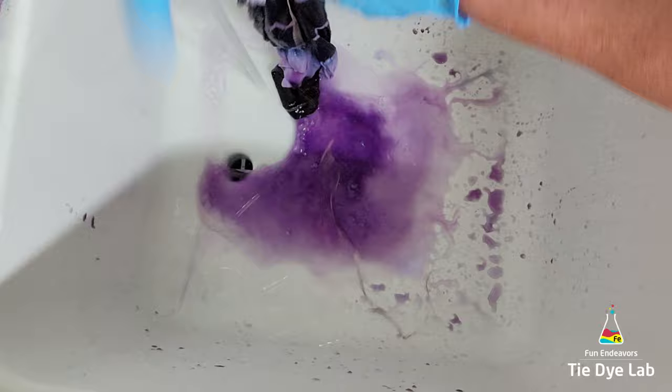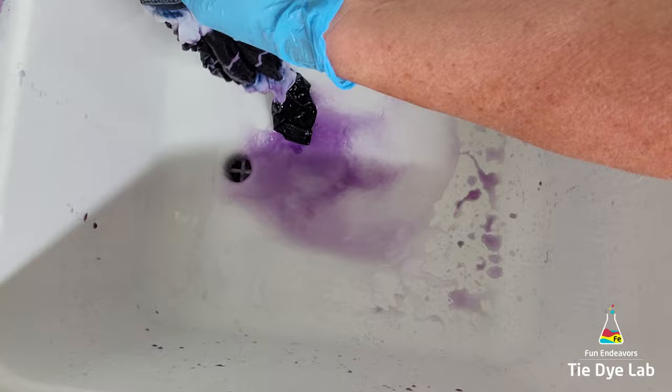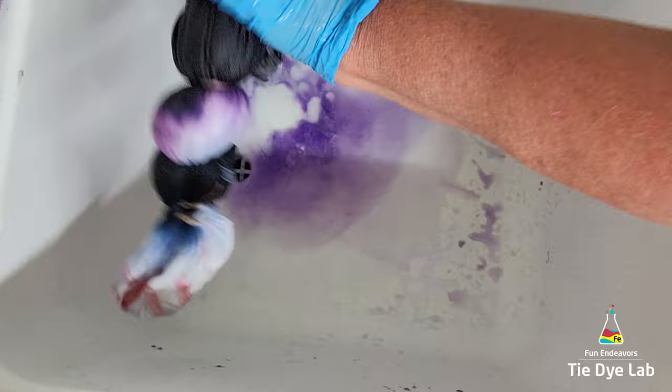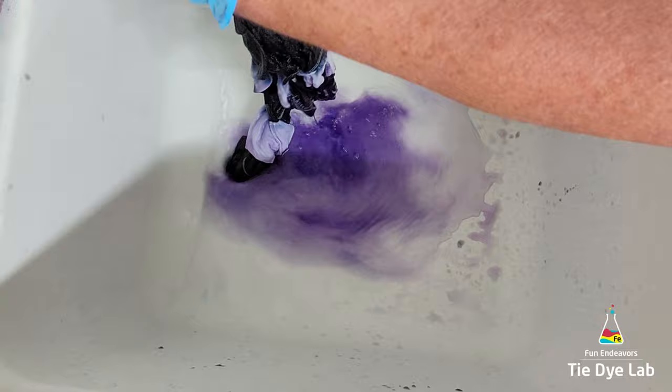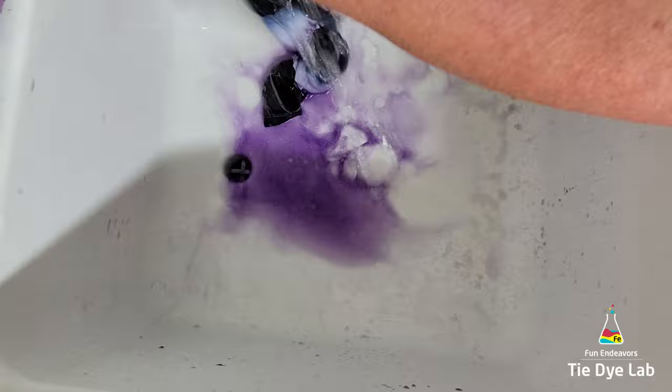If you don't keep rinsing until your water is running almost clear, then you're going to need to wash your shirt or whatever item you're rinsing several times in the washing machine to try to get out the excess dye. With this shirt, I ran some really hot water in my utility sink, added a little splash of Blue Dawn dish detergent to the water, and allowed the shirt to soak. That's because the water may look like it's running clear, but if you soak the shirt in really hot water, you'd be surprised how much more dye actually comes out into the water.